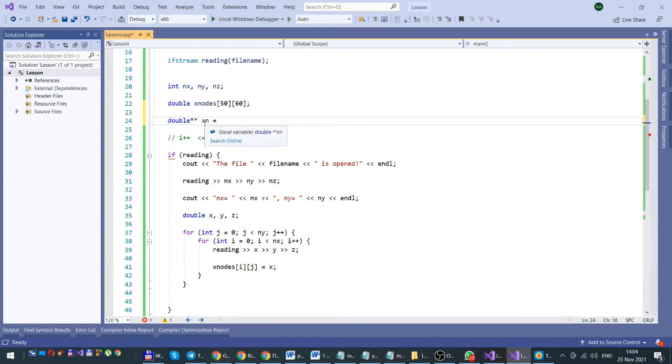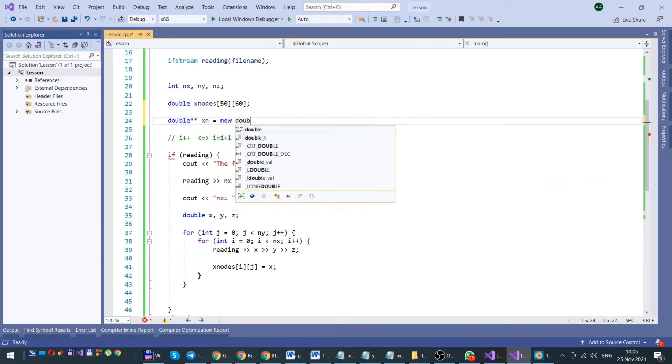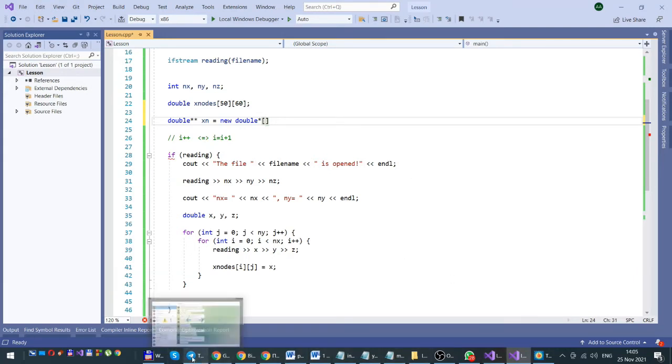Double, two asterisks, xn equals new double, one asterisk, branches, no, not branches, but I don't remember how it is called in English. One minute. Square brackets, sorry. 0.